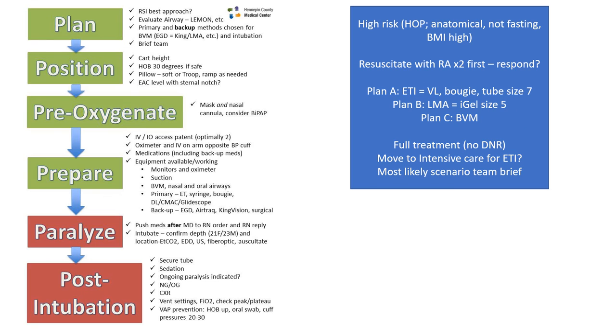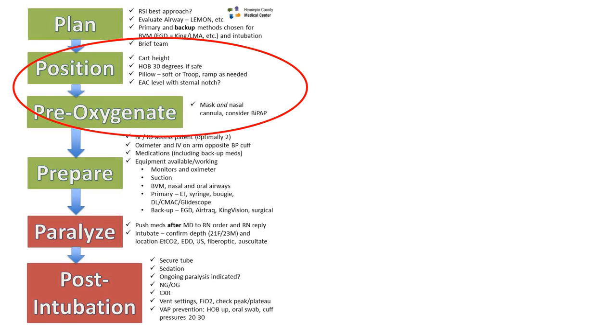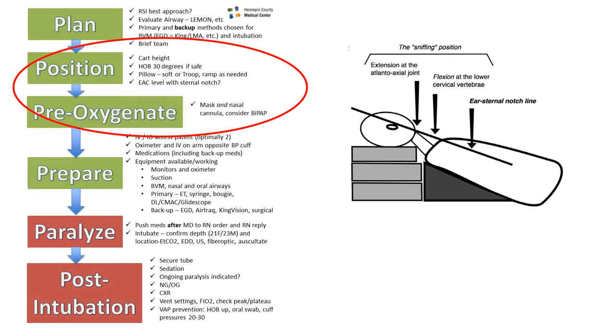If none of these work, you will call your expert, and you won't do this in a stable environment like an intensive care unit. This is what you brief your team with. You position the patient. In this case, you had to sedate her a little bit for her DSI to work, for her resuscitation and pre-oxygenation to work optimally. You position her in the ramped position with your ear to sternal notch and 30 degrees here, in the sniffing position.